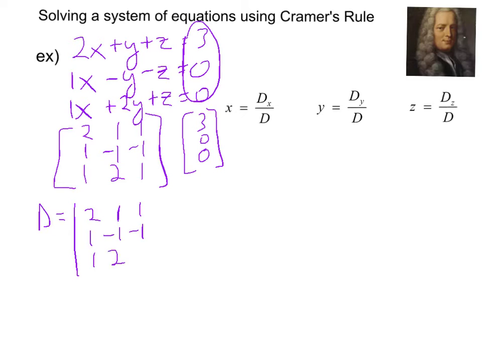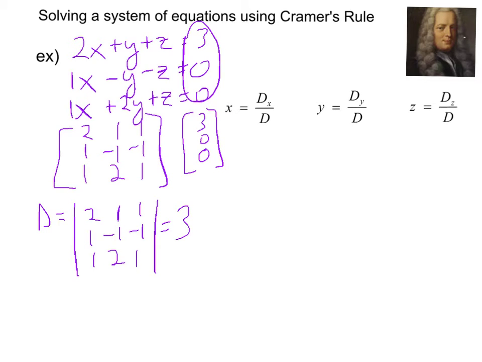Don't forget the brackets versus the straight lines. Okay, this indicates a matrix. These indicate the determinant of that matrix. This is a value. This is a matrix. All right, well, in the interest of time, I've now shown you how to do these in the calculator, okay? So if you plug this into your calculator, you are going to get a value of 3.